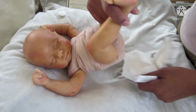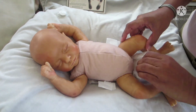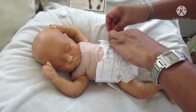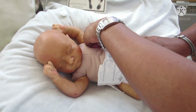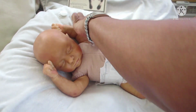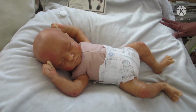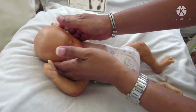So first of all, what I would love to do is to give special thanks to my dolly sister that had gifted me the paints. Yes, definitely, because she made this possible. I always wanted to paint, I would say in the last, let's say, 2-3 years. I wanted to give it a try. I wanted to paint something for my collection because I felt that as a collector, I love the art and I would love one day to bring into my collection a baby that I've painted myself, and hopefully one day to root.